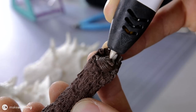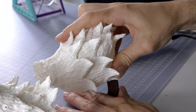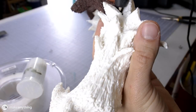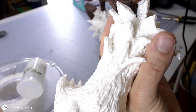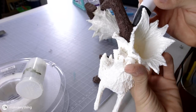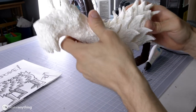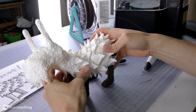Just a big blob of plastic, put it into place, and you can see I press it down against the ground like that to make sure all the feet are touching, because I want this to settle into the correct position. With these front legs, it was a little easier to access the connection between the legs and the fur, so I was able to actually use the pen and just directly go in there and melt them together. I used that blob technique to stick the two halves together as well, although that connection seems a bit weak. I'll probably go back in with some E6000 to glue those together a little later.